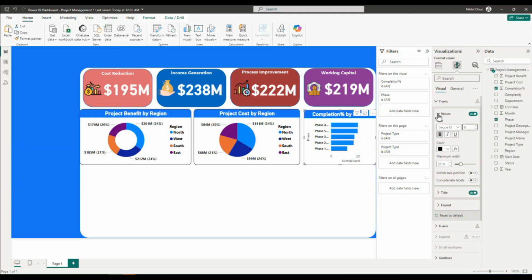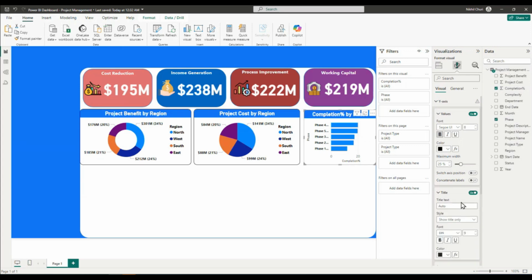And for the values, maximum, let me drop it down to 20 and see. Oops, no, I think it should be more. Let's try say 30. Okay, when I say 30, I can read it clearly. So maybe I'll keep it this way. Switch axis position, no. Concatenate labels, what happens? Let's see. I'm not seeing any improvement, so I won't keep it. But yeah, this is fixed. So values for y-axis fixed, and we manipulated it so that we are seeing these numbers. Maybe that 25 was good because I was still seeing the numbers. Yeah. So this is good.